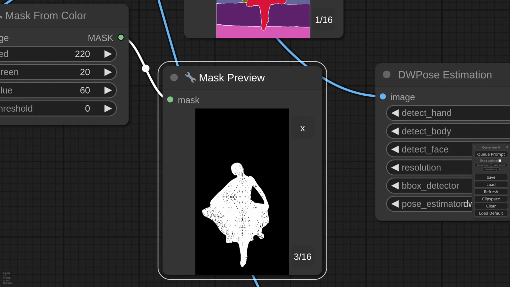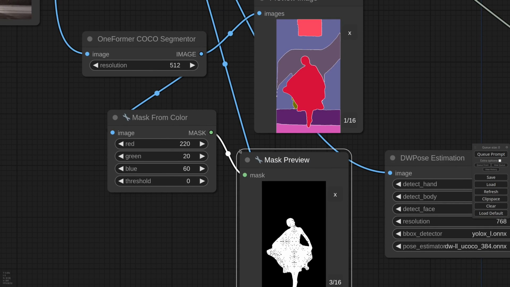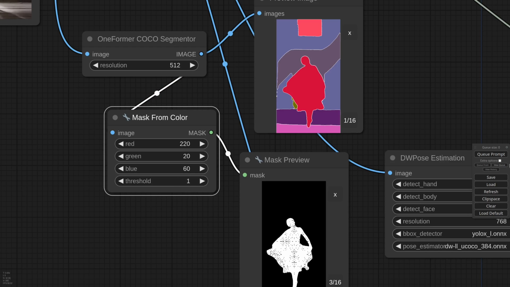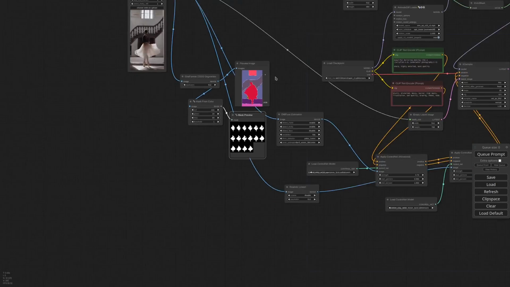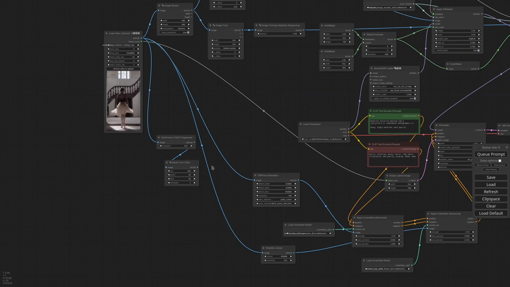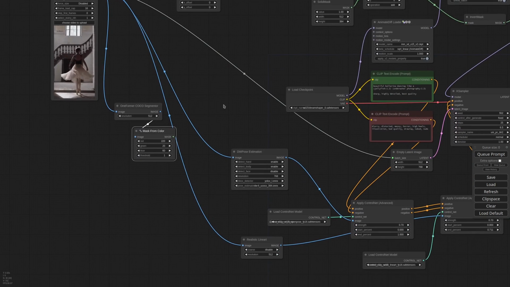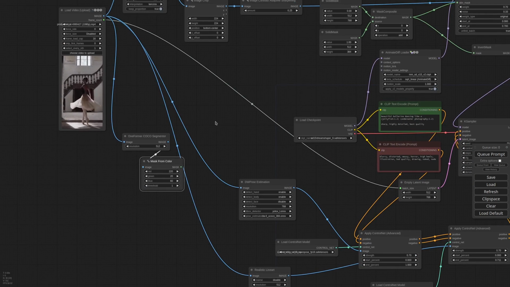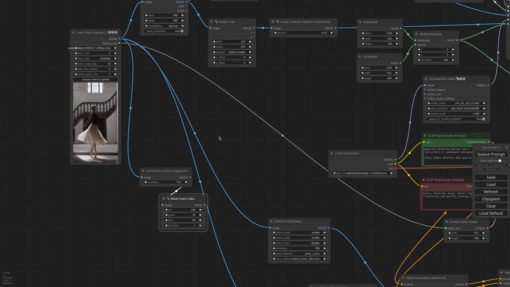As you can see, there's a little bit of noise. That is because the red is not a solid color, so I can set a threshold to the Mask from Color, and now the full mask is selected. I don't need the preview anymore. Now, there are many ways we can use this mask to filter the content, but I think that the easiest is to basically cut out the character using this mask and making all the background black.